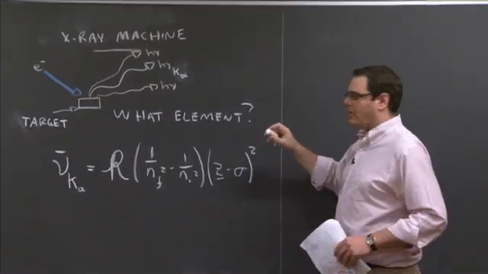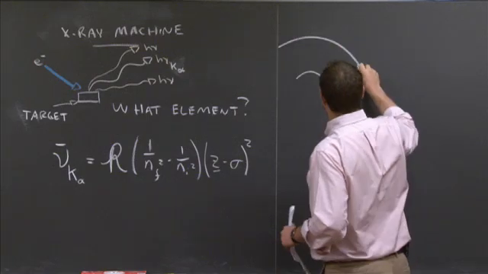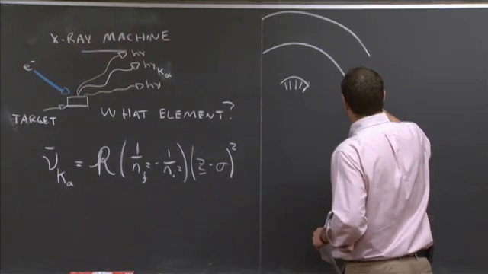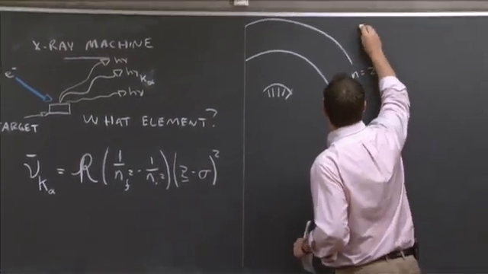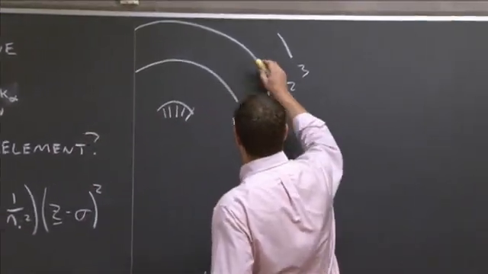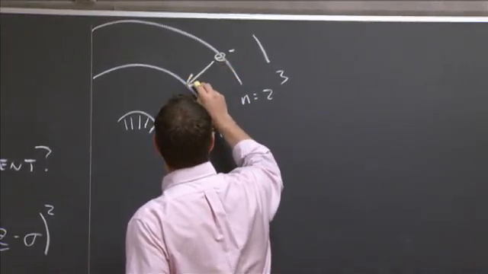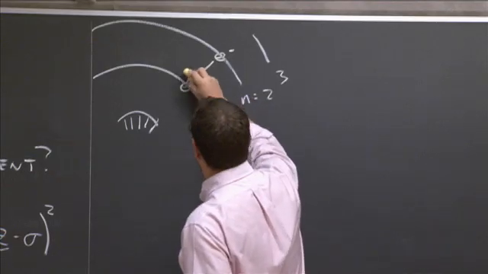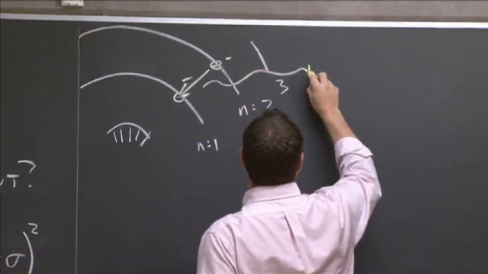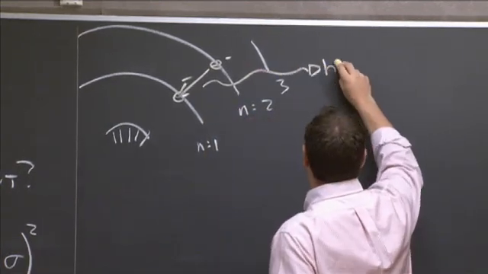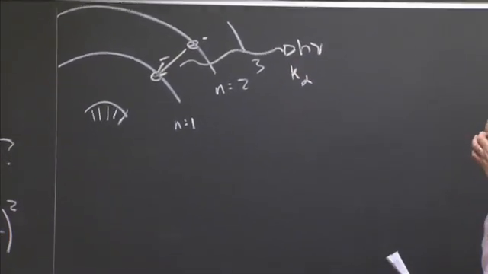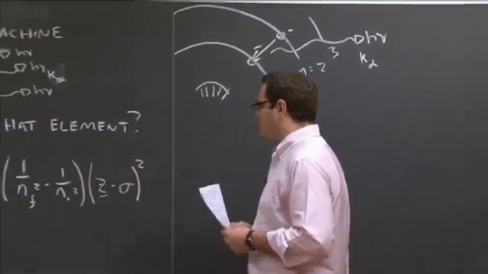Let me draw a cartoon for you here. Okay, this is our nucleus. Okay, this is n equals 1. This is n equals 2. You're going to go kind of off the board. This is 3. Okay, and K-alpha corresponds to an electron dropping down from n=2 to n=1 to here, and then giving off a photon. So I'm going to draw a photon as a squiggly line like this. Okay, and this is going to be h nu. This is going to be our K-alpha radiation. So we know all of those things. We know our wave number here. So, we know pretty much everything.